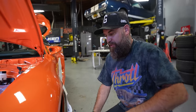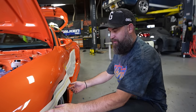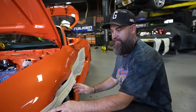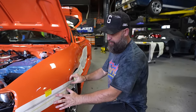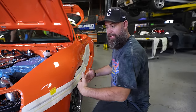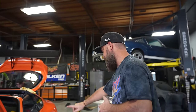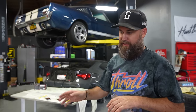The nice thing is, this part in particular right here, they make as one piece, but the thing is it runs through the wheel well. So you can cut it here. And what they said they do is they actually cut it here, make it its own piece, and you have identifying marks on the movie car that show where this goes exactly on the fender and bumper. One piece goes on the fender, one piece goes on the bumper. So we can actually just slide this back and shorten it up if we need to. So we're in good shape. This is kind of where it goes. I'm gonna try to lay everything out just with tape before I start laying it down, but we are gonna start with the robot, which is pretty cool.